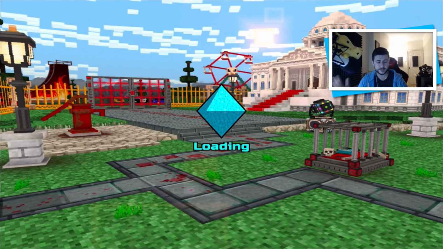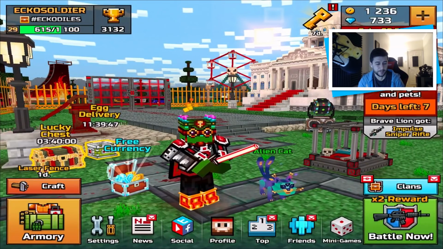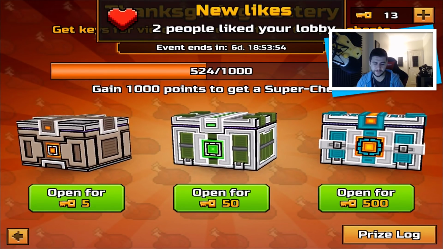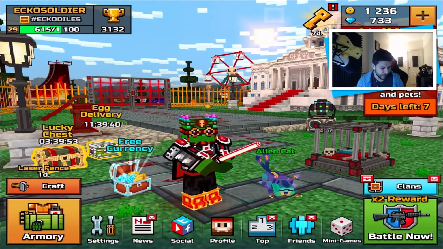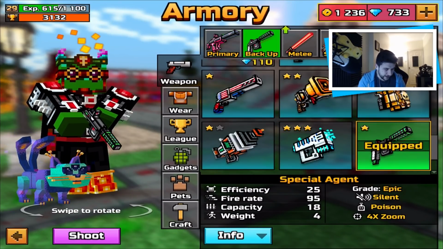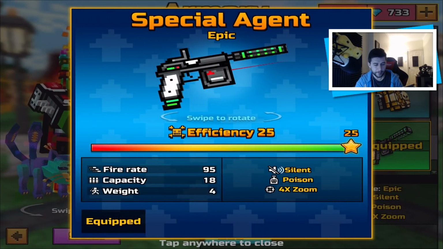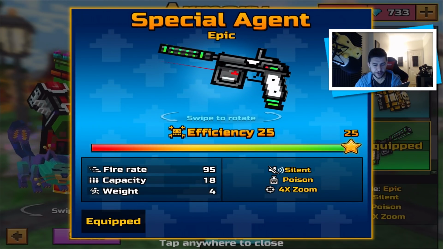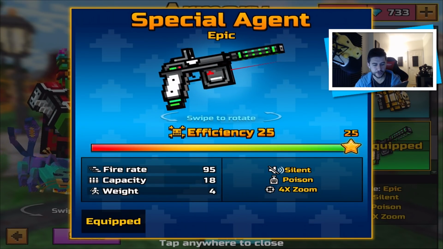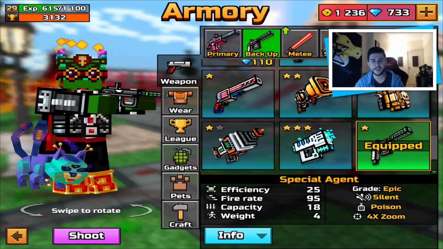Wow. All right then. So the Special Agent, guys, the best weapon I've crafted so far. I've gained 13 keys as well, which of course we'll use for the chests in the next video. But wow. Guys, if you have the chance to craft this weapon, do it. It's so overpowered and so good to use. That's the weapon of choice today because we crafted it. Go and craft it. Go and have some fun.